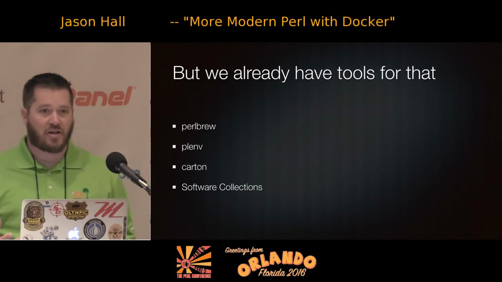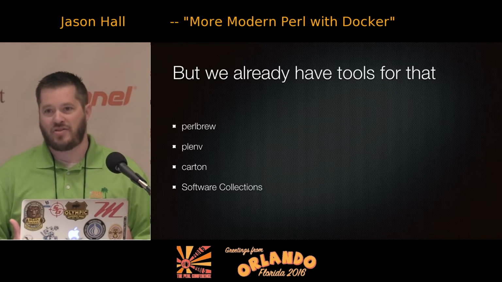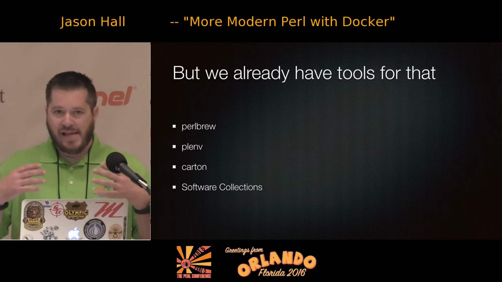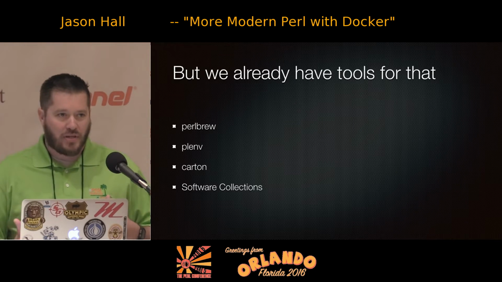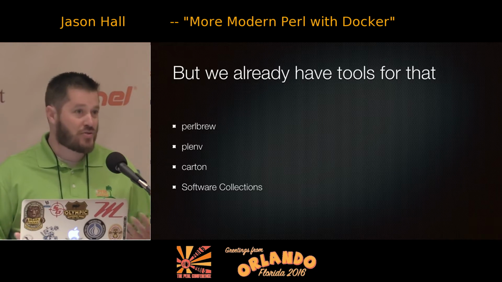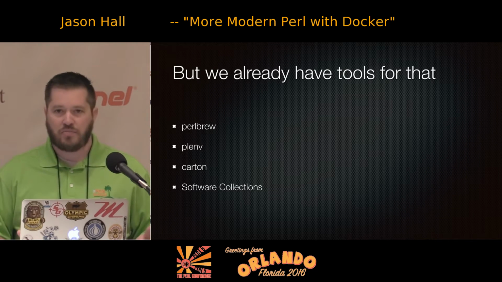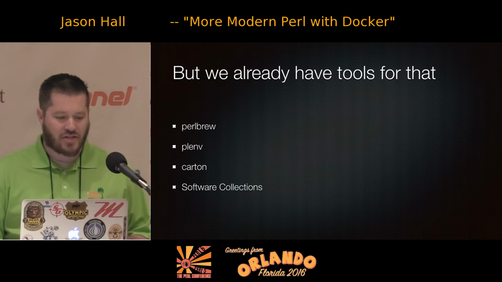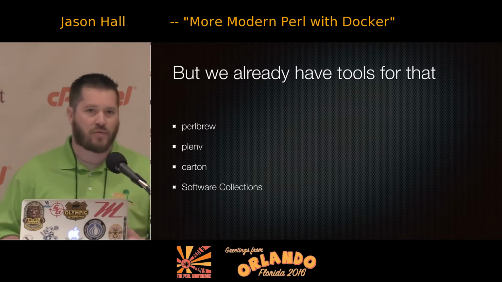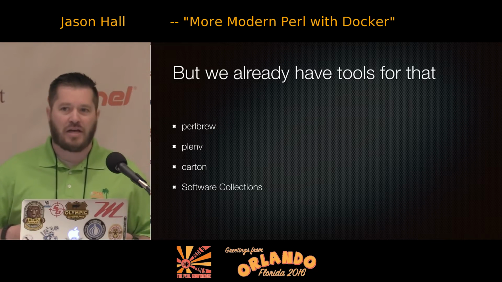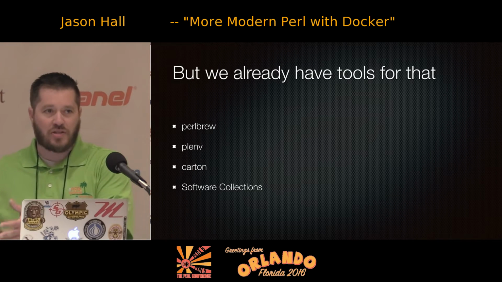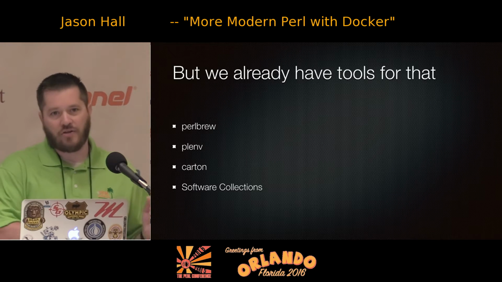You also have things like Carton that'll allow you to bundle up your dependency chain and say, great, I want to run my application on a new box. It's going to automatically pull in all the CPAN modules that you naturally use and make them run in your system. Very useful tool. There's also software collections. If you're not familiar with that, that's a tool in the Red Hat CentOS world that allows you to build your own custom stack and side install it, still using RPM, without interfering with the system Perl.